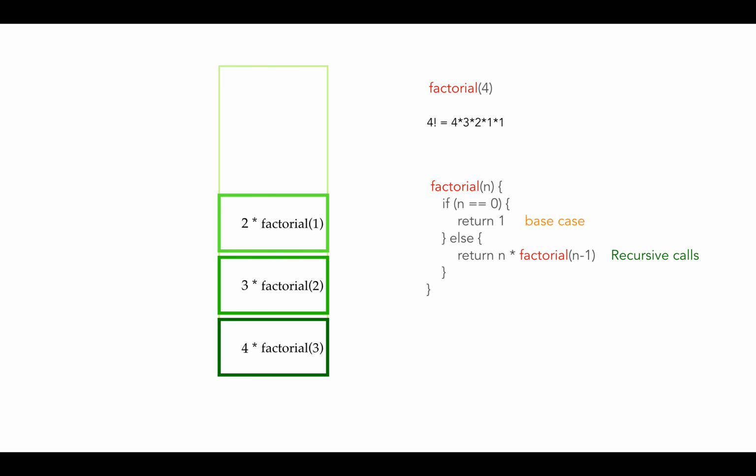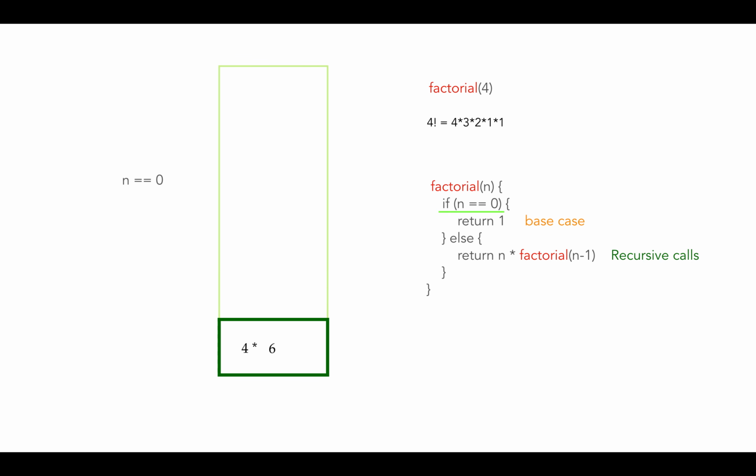In this case, the value of n is 2. Again, it halts to get the value of factorial 1. And it's the last call where we have no more recursive calls. It is a base condition, so it returns 1. It is given back to the previous call, where it calculates the value to be returned by this current call back to its previous call, and this way it goes on, and finally we get the value of the factorial of n. So this is how recursion works.